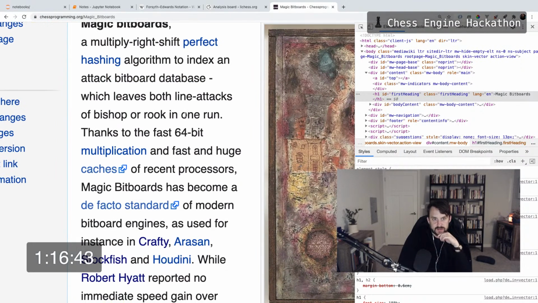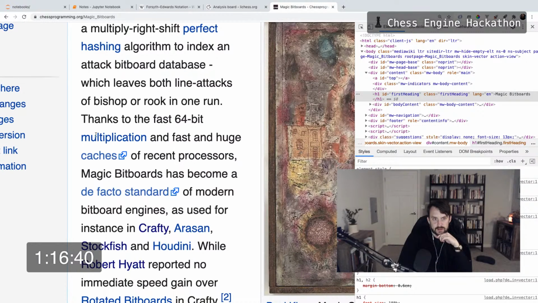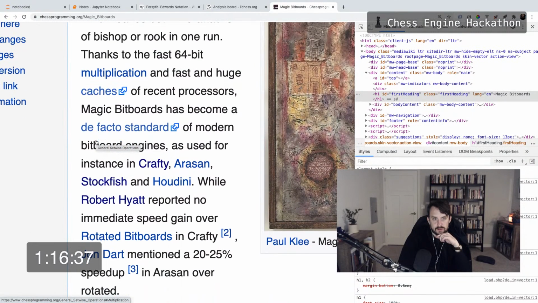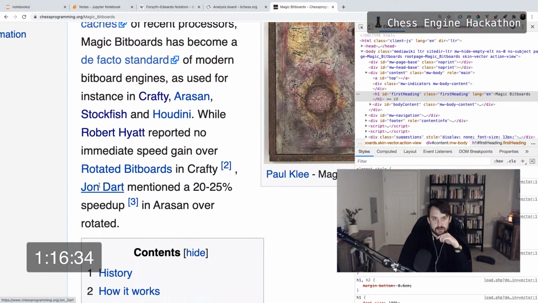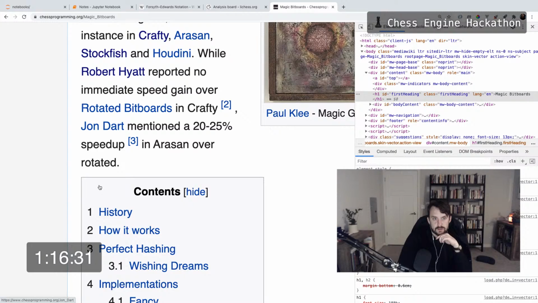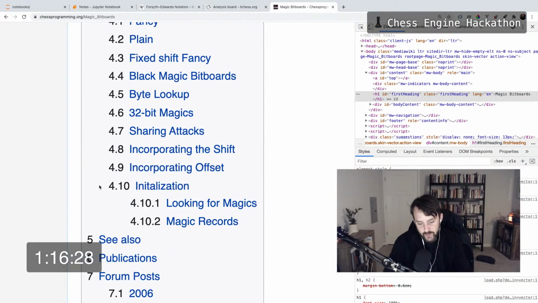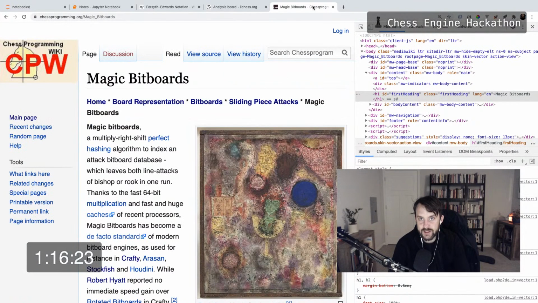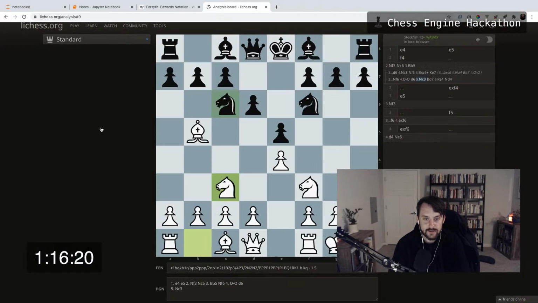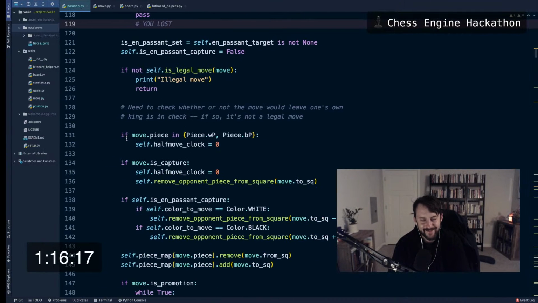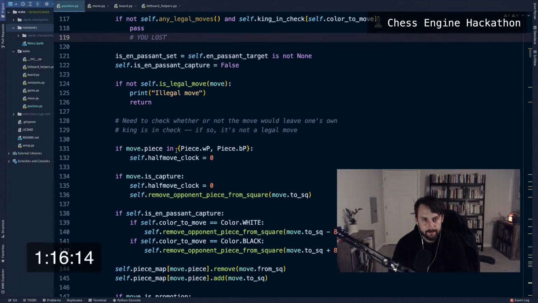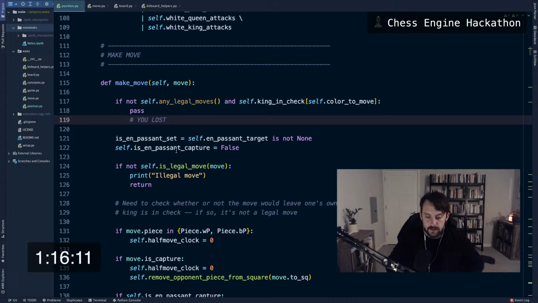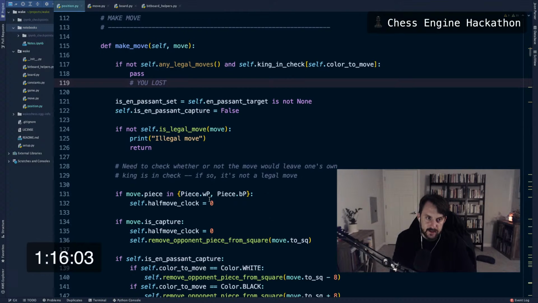An attack bitboard database, which covers both line attacks of a bishop in one run. Well, when I'm at the point where I have to worry about performance, we can worry about magic bitboards. But right now, I don't have to worry about performance at all. So I'll throw that out there. But actually, to your point, Alvaro, working out that particular simplification during search probably makes a lot of sense.